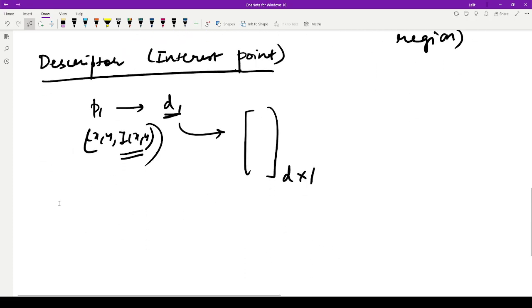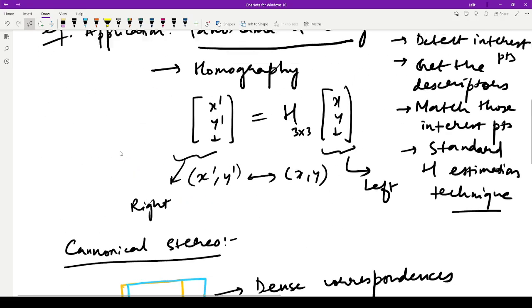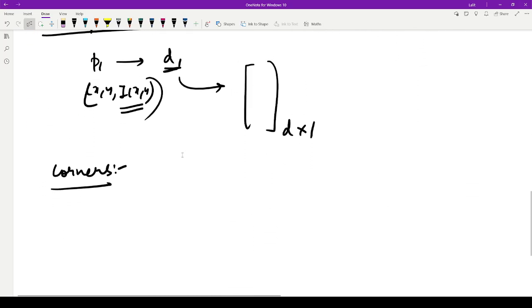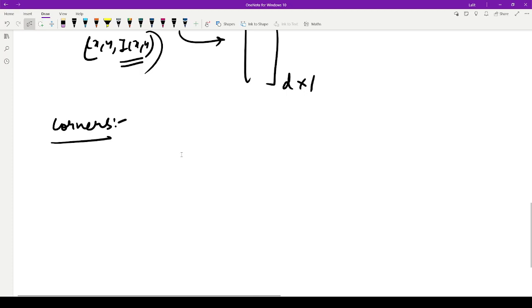So interest points also include finding corners. Corners are the most interesting points if you ask me, because our world is mostly man-made. As I gave in this example, these corners don't really exist in the world apart from maybe mountainous regions. All other things are man-made structures, and we generally keep things in such a way that there are planes in the image. Once there are planes in the image, you will have edges and then corners.